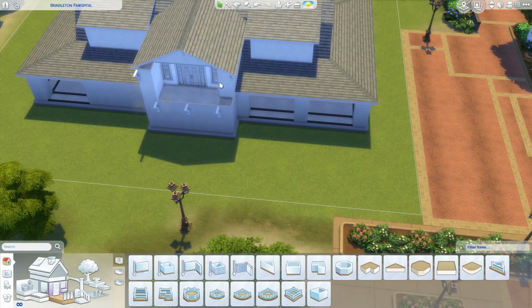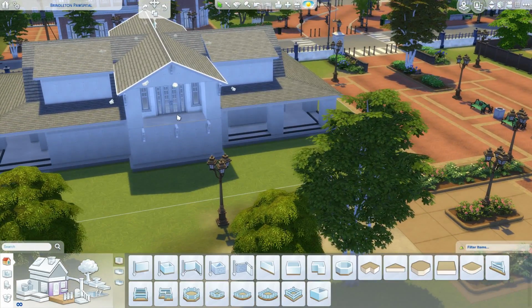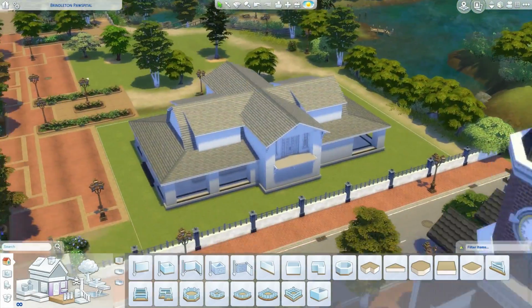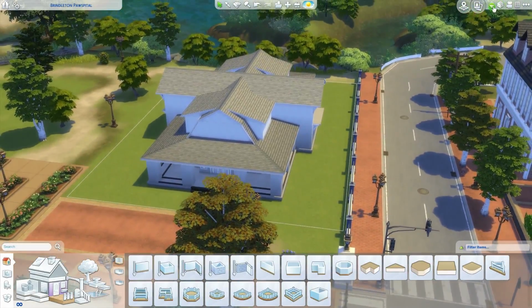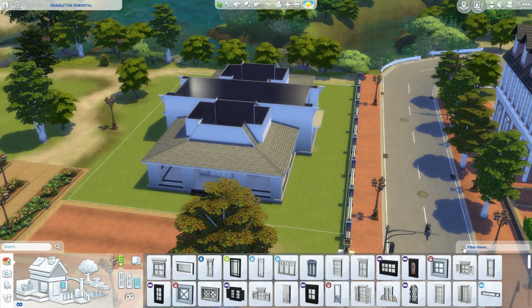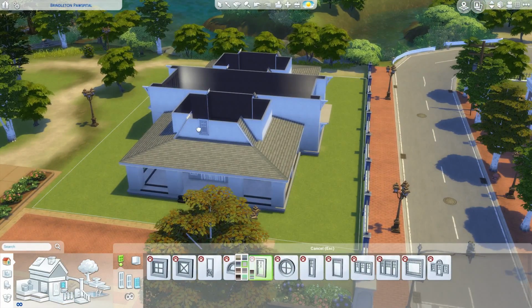And then the next part, we'll deal with all the wall coverings for the outside, and start on the landscaping, hopefully. Oh, right, I forgot we had to pull this out. But yeah, let's figure out the rest of the windows now. So I'm just going to go with mainly windows from cats and dogs for this. So we'll just go ahead and sort for that. So I think for up here, we're going to have to use these.